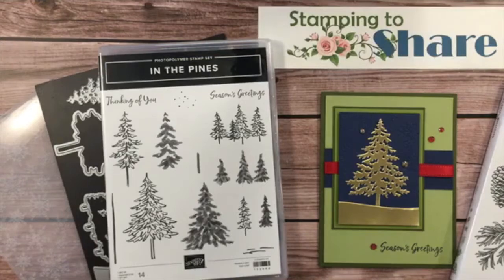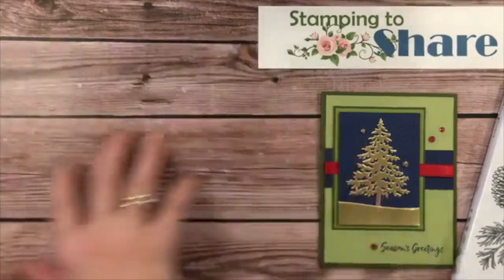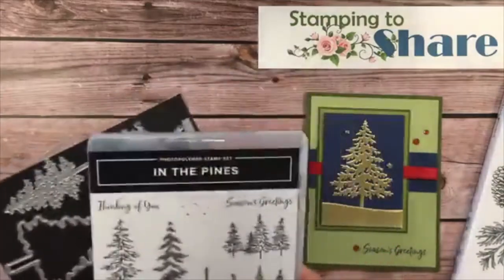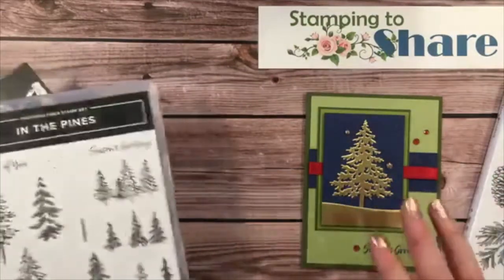All right, so I'm going to do that now. Give me just a second and then we'll get started making this card. All right, here we go. So let me share with you. First of all, do you love my mat? I'm so excited. And I think it shows up the cards really nicely. And I don't have to worry about centering my camera in my other thing that I was using.